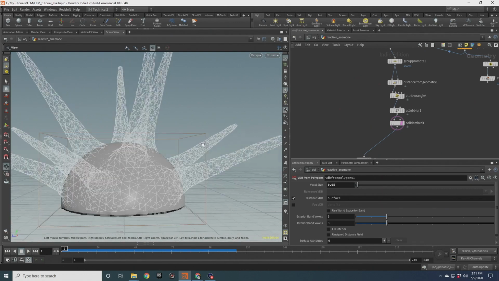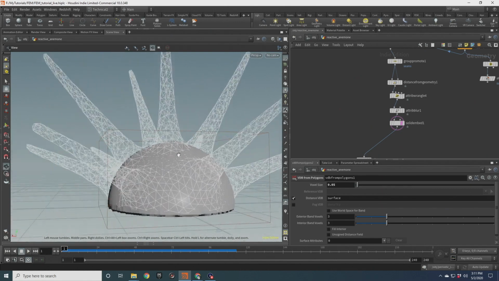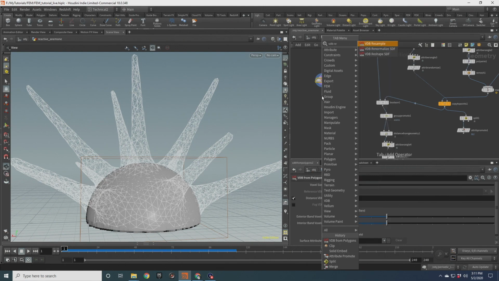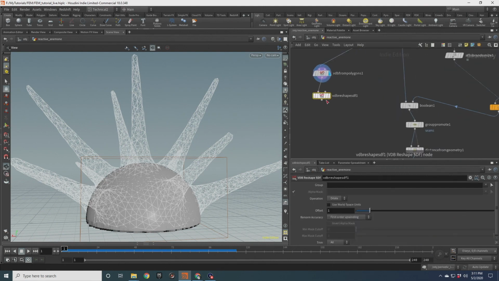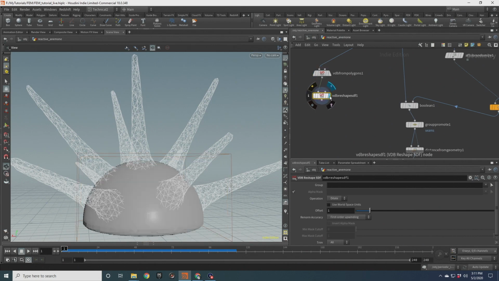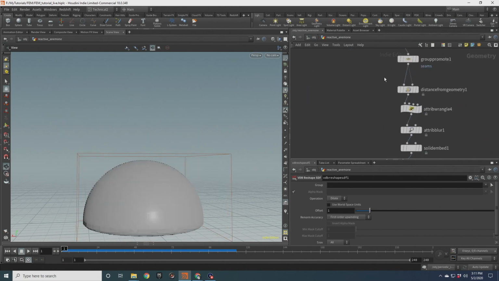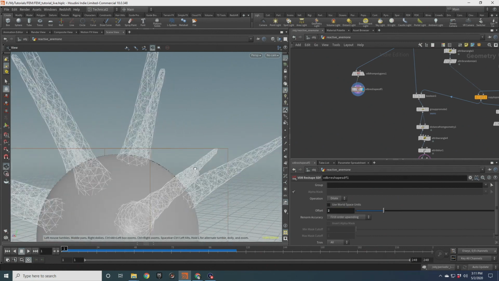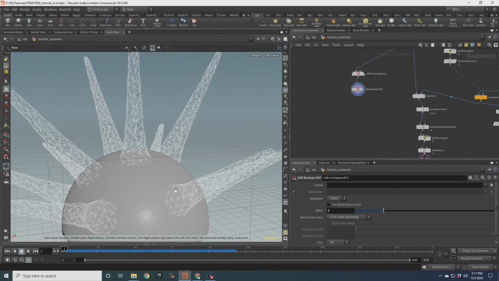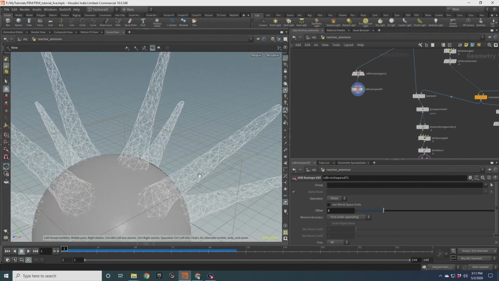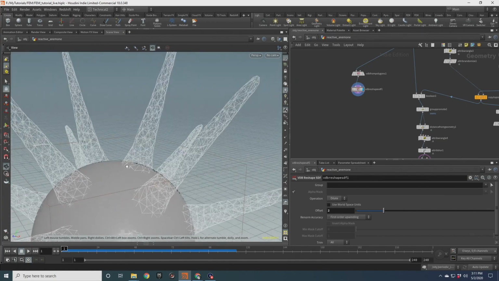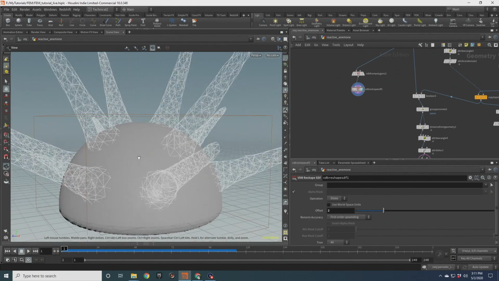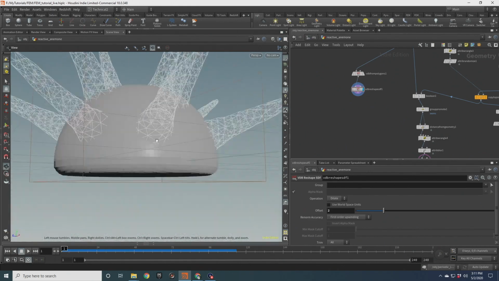And what I want is a relatively large version of this. So I'm going to do a VDB reshape. I'm going to dilate, and that's basically just going to expand it outwards. Let me bring this back. There we go. And I might even go by about 2. I pretty much want to exclude the bases of these tentacles as well. I don't want them trying to stretch right at the base, so I want to keep all of this as my base part. So that's looking pretty good for that.